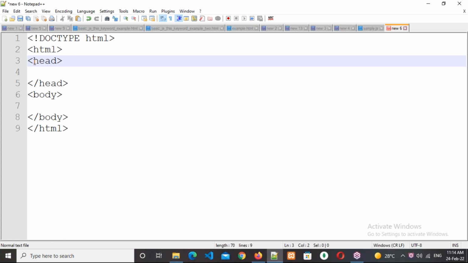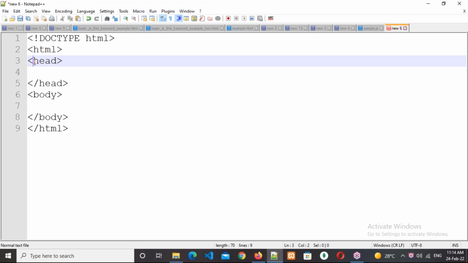We can call external CSS files and external JavaScript files in the header tag. Or else we can write internal CSS and internal JavaScript also.